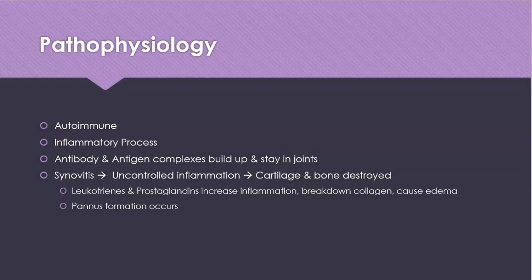And over time, a pannus forms. A pannus is like extra fibrous tissue within that synovial tissue, and that extra tissue sticks to the cartilage within that joint. So this is what contributes to a lot of the signs and symptoms that we see, like the decreased mobility, and then the inflammatory process is what's causing some of the other signs and symptoms.